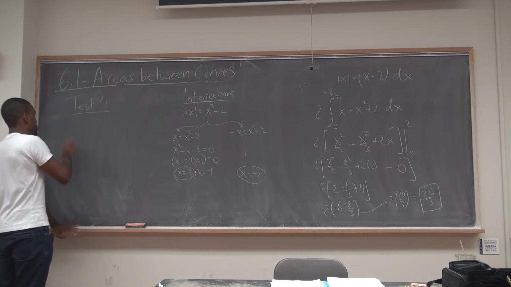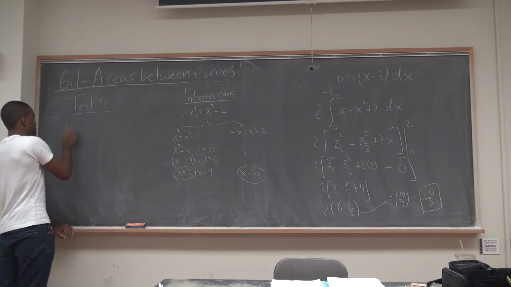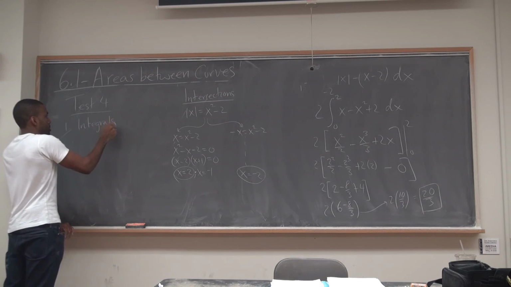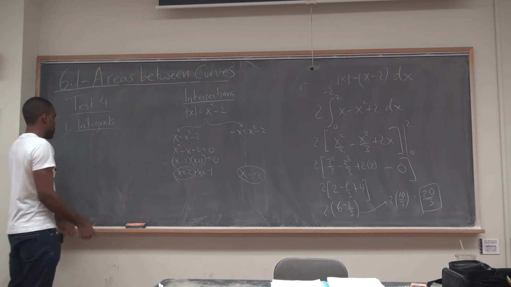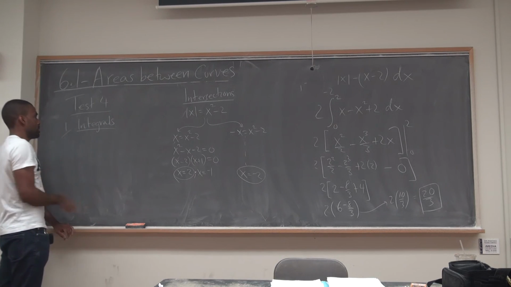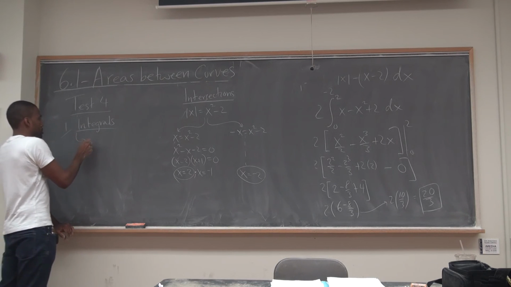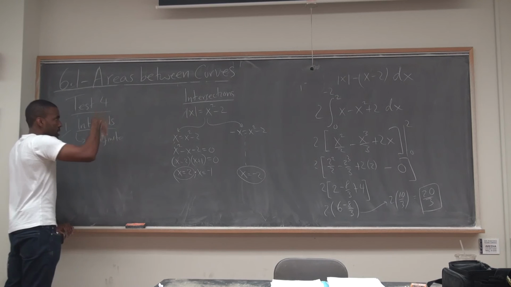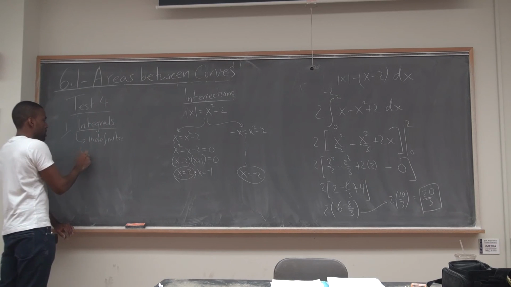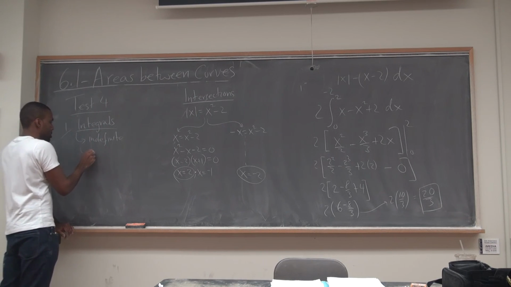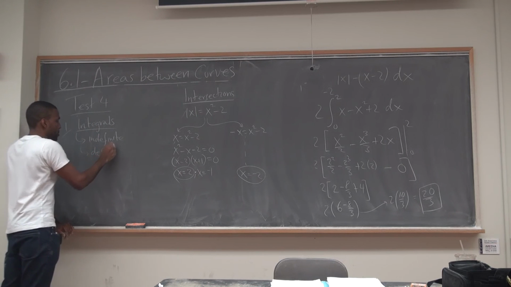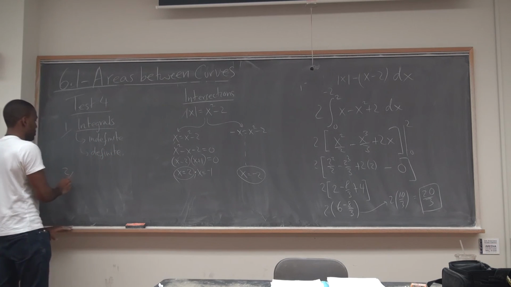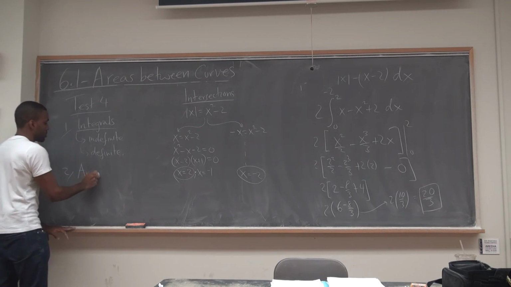It's going to be a short one. Basically, I'm going to ask you three things. First, do a bunch of integrals. I'm just going to give you 4 or 5 problems to integrate, both indefinite and definite. So if there are numbers on the thing, you should be able to deal with it, as well as if there are not numbers on the thing. Second, I'm going to ask you how to find the error between two curves.